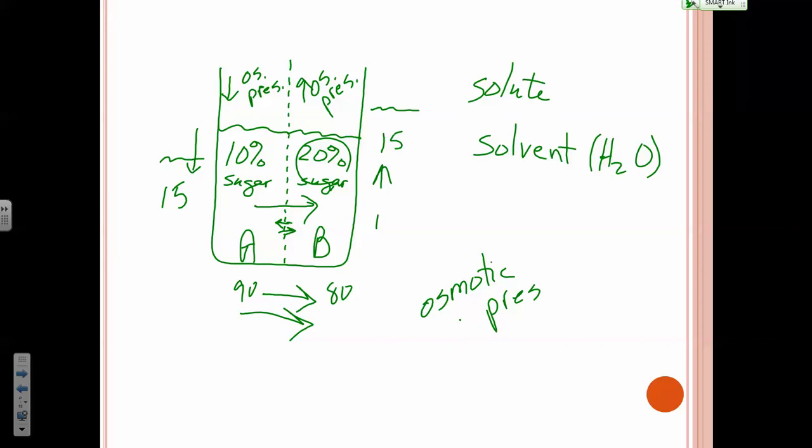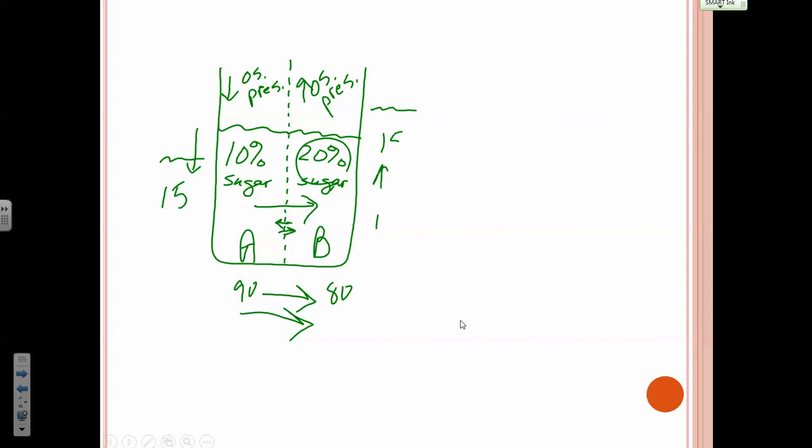Does that make sense? Okay, if we go back to your blood vessels. Let's say here is a blood capillary, which we'll look at in the next unit when we compare the different blood vessels. But for right now, just realize the blood capillaries are the thinnest walled blood vessels, and that's where substances move in and out of the bloodstream. It's through a capillary wall. All right, and blood is moving in this direction, like this.